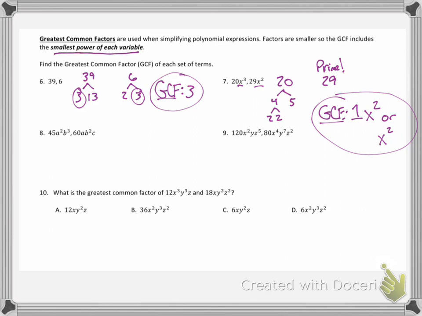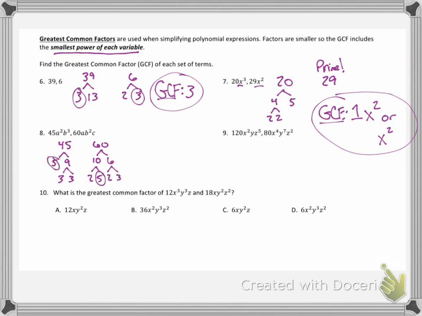So here we have number 8. We're going to break down the 45 and the 60. Now remember, when we do these prime factor trees, there are sometimes multiple ways that they can be broken down to start, but ultimately you end up with the same prime factors at the end. So 45 breaks apart into 5 and 9. 9 breaks apart to 3 and 3. 60, that can break apart into, let's go with 10 and 6. 10 will get you 2 and 5. 6 will get you 2 and 3.